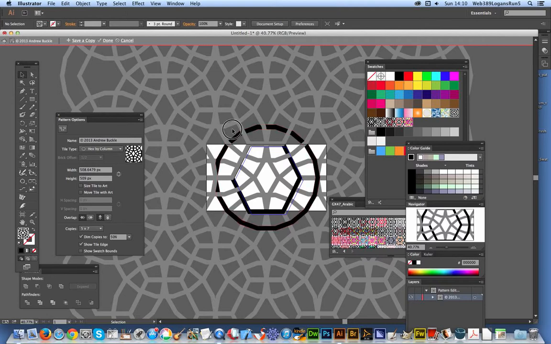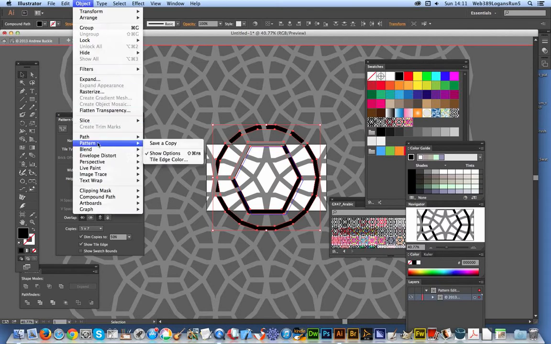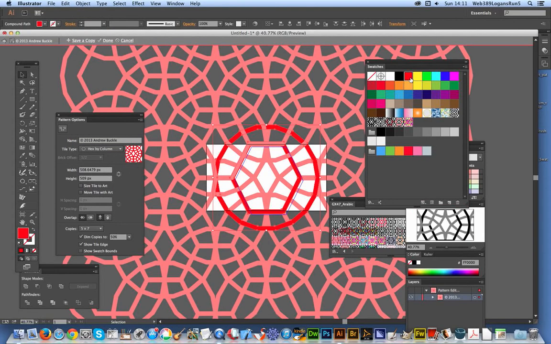Now of course you could change that if you wish. You can also change the color. Of course, that's the one thing about the beauty of the pattern editor. Once you've actually gone into it, you can also go via obviously the object, and there's the pattern there, pattern editor. Right, can actually change the color of the design. So I'm just going to turn them into red. So straight away as you do that, you can actually see all the design saved, turned into red.